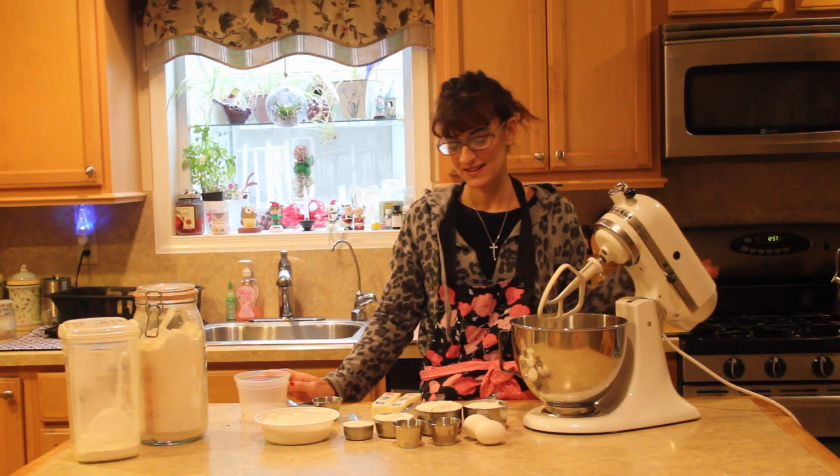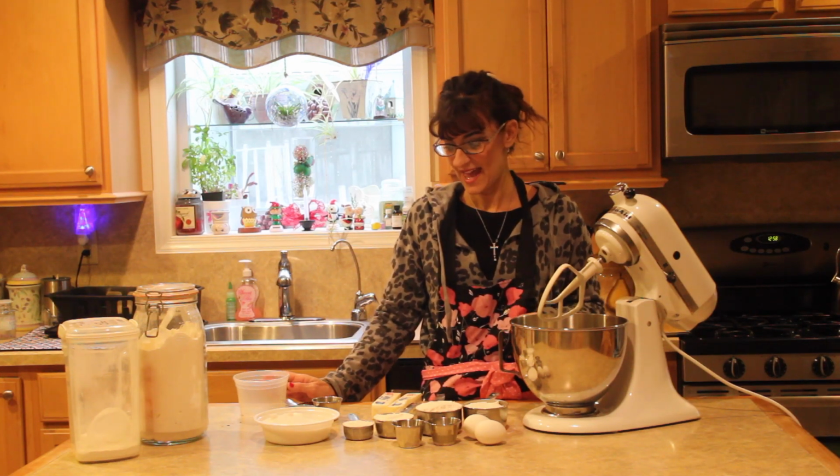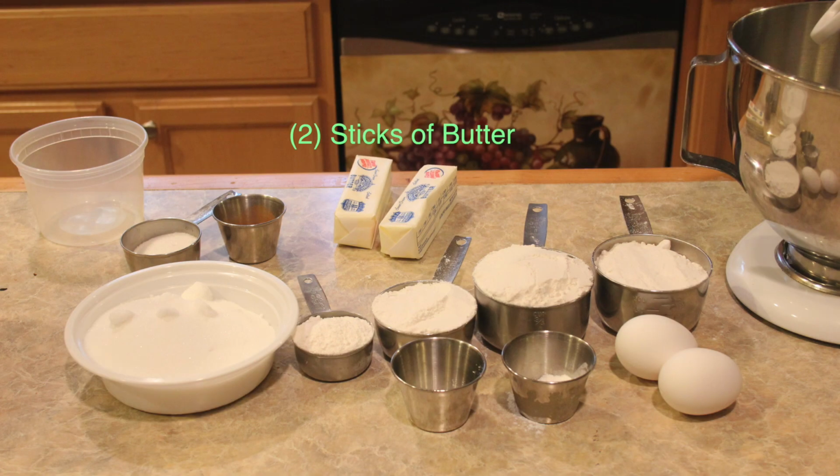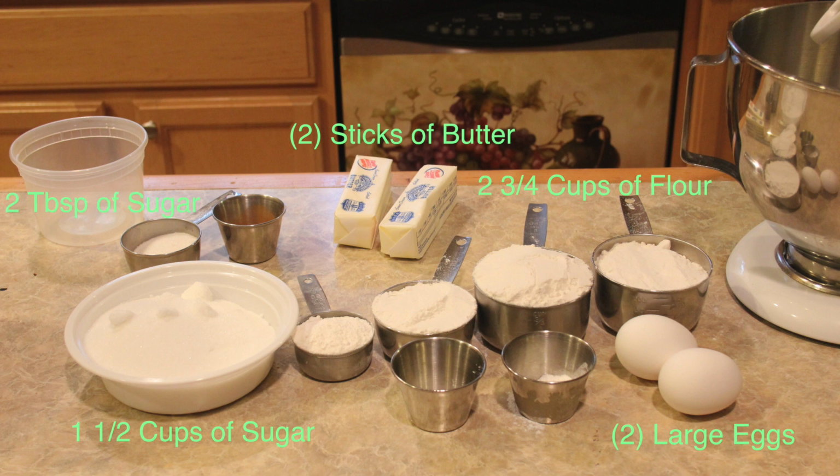Alright, today we're making Snickerdoodle cookies. And I'm just going to review some of the ingredients. You need 2 sticks of butter, 2 eggs, 2 and 3/4 cup of flour, and then you're going to use 1 1/2 cups of sugar, and then you're going to need 2 tablespoons of sugar, but you're going to save it to the side, 2 teaspoons of ground cinnamon, save it to the side.